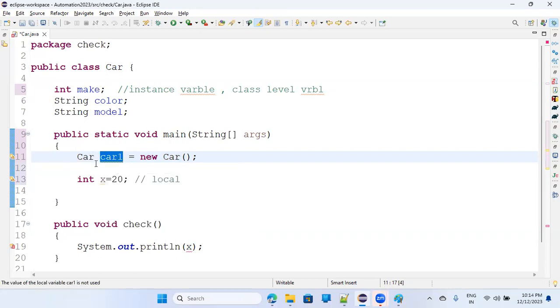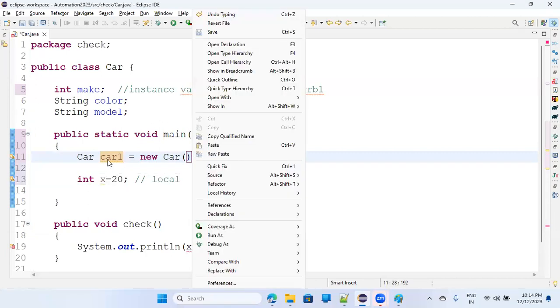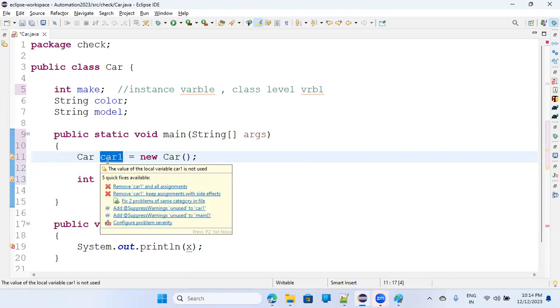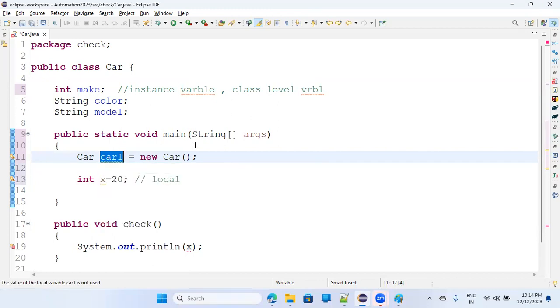I can give any name, right? So I'm giving car1 and it should be a new car. It means you create one copy of the car and assign it as a new car. It's like this. Assign it a name, right? It's like you buy one dog, and you name it whatever you want, correct? You're buying something and you can put your own name, so you can say my car one, my car two, or car one.